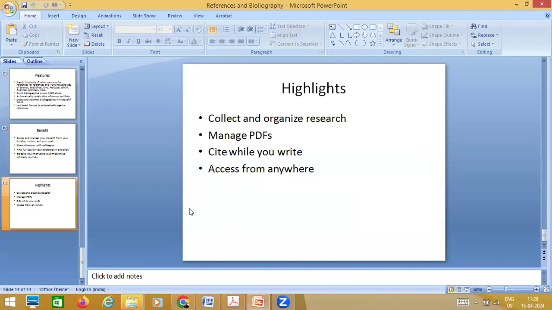The biggest advantage of this online tool is that it gets linked with Microsoft Word. Whatever options we have in Microsoft Word, we are not using in online mode. But if you use both in combination, you will get the online references also.